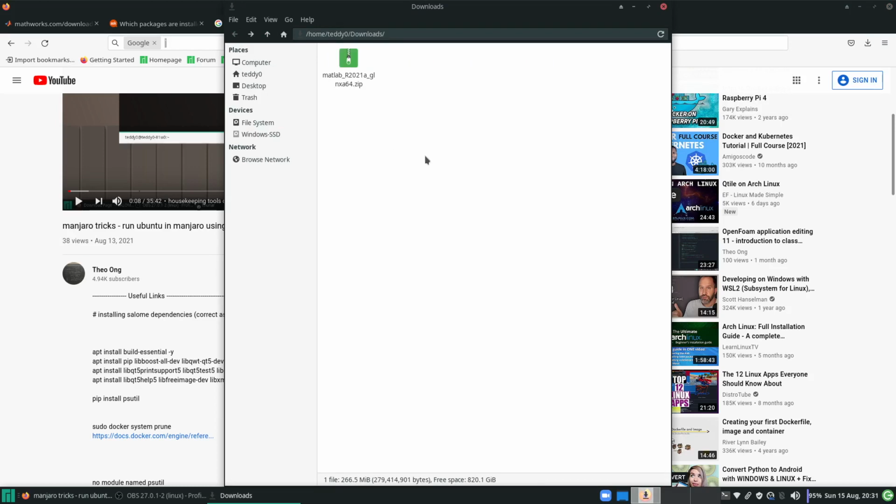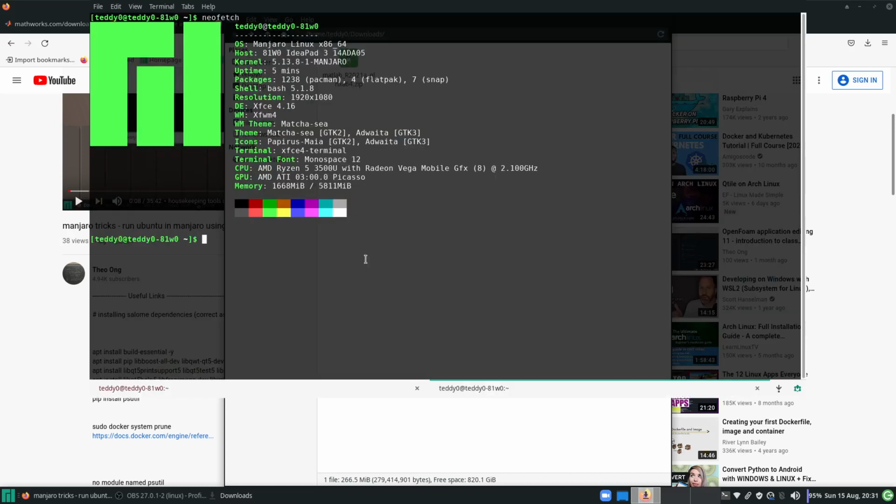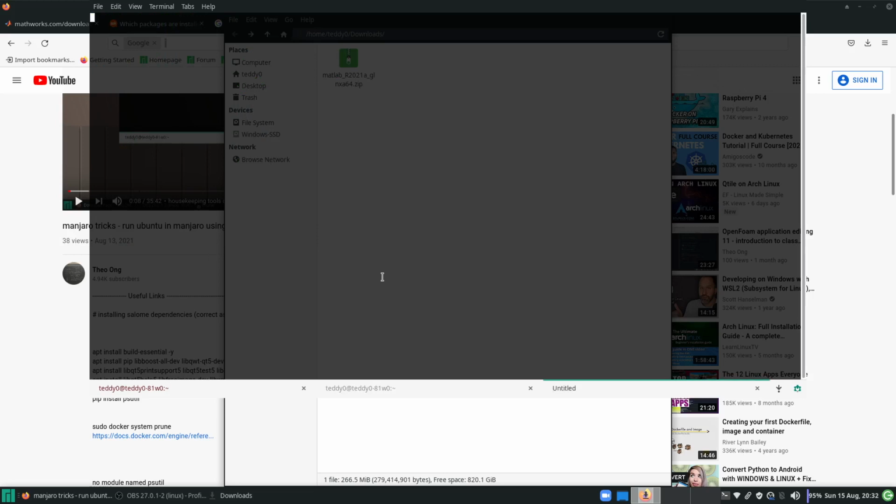Same thing, we can start running a Docker container with net host and the environment set to display, just like we did in the last videos, using Ubuntu latest. I'll enter my password, and I'll open another window.